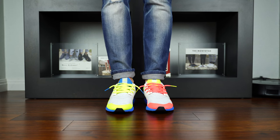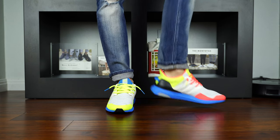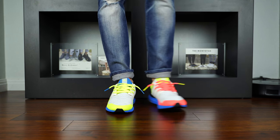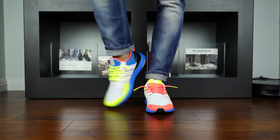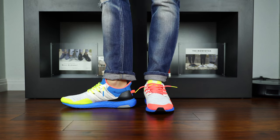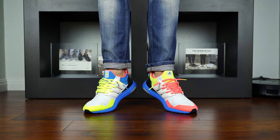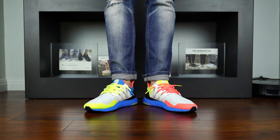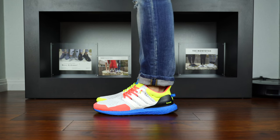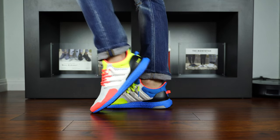When it comes to fit, I'm normally a size 9 across the board — Ultra Boost, Air Force 1s, Jordan 1s, Pumas, New Balance, Asics, etc. I have a normal-sized foot, definitely not wide, maybe a little narrow in the back. I like a lot of wiggle room in the toe box and don't like a lot of lockdown in the midfoot. As of late, I've been removing insoles from my true-to-size 9 in Ultra Boost because I wanted more wiggle room in the toe box and midfoot. I'm probably more like a 9.25, but that size doesn't exist.